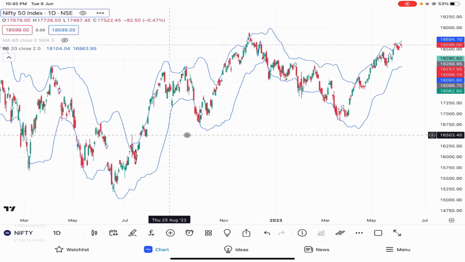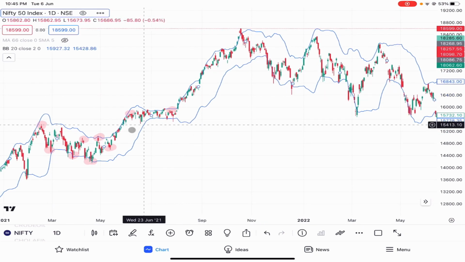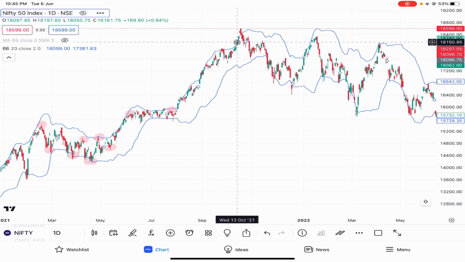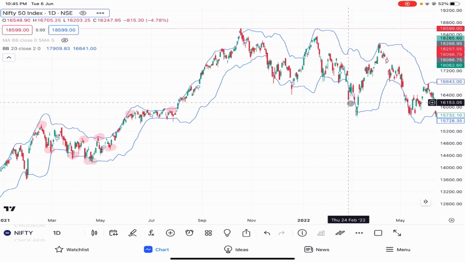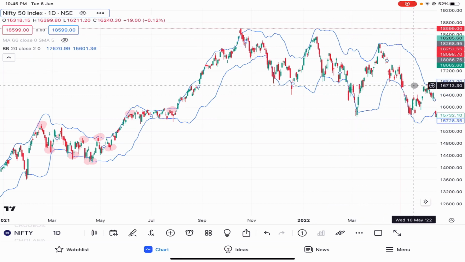If you observe something, the price usually, most of the times, is oscillating between the two bands. The price is usually resisting or taking the support from the Bollinger Bands as well. So this is one of the most important things to notice over here, that my price is oscillating between both of my Bollinger Bands. Okay. So the standard Bollinger Band is around a 20 period moving average with bands at 2 standard deviations. Of course, both the length of the moving average and the number of deviations can be adjusted.